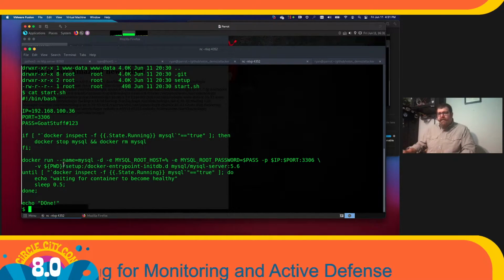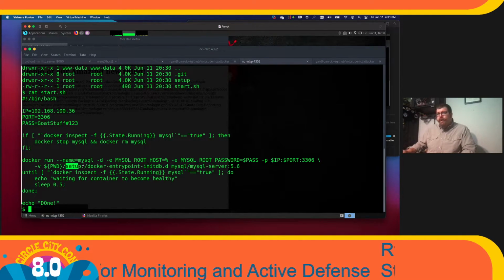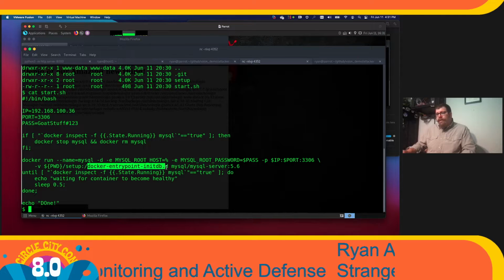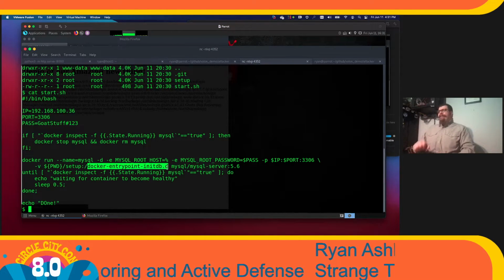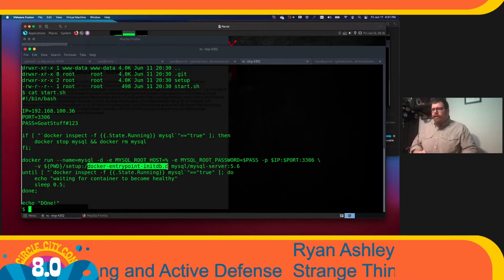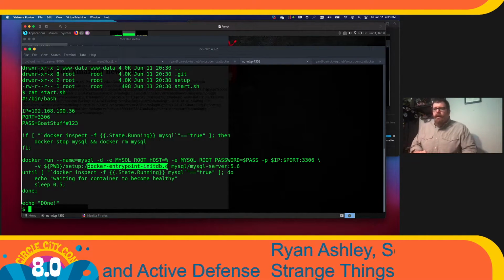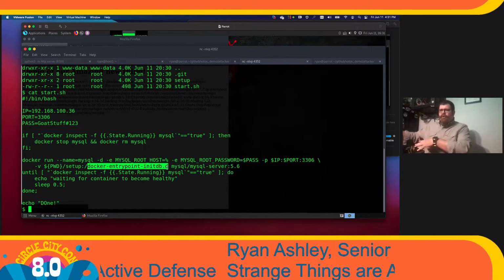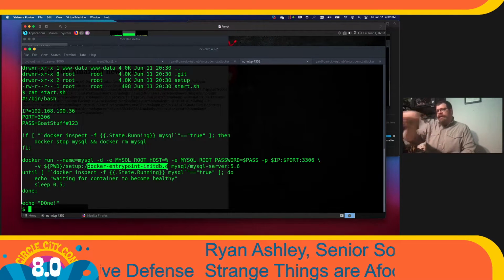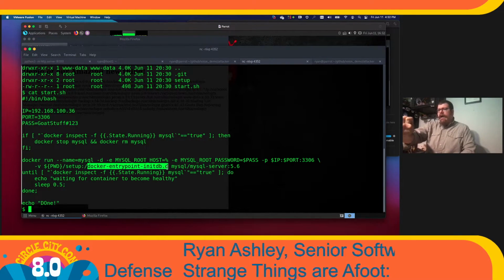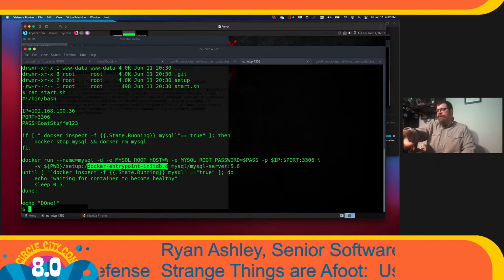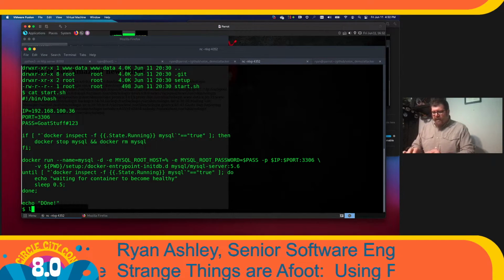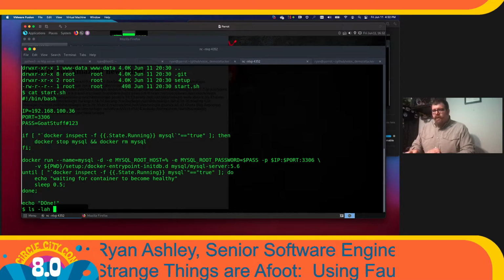And what this Docker command tells us is that that setup directory that we're looking at up here gets mapped into docker-entrypoint-initdb.d, which for those of you not familiar with MySQL running in a Docker container, basically means that when we run this, that setup directory gets projected into that directory, and MySQL will run whatever scripts are in that directory when it starts. So let's see what's in that directory.